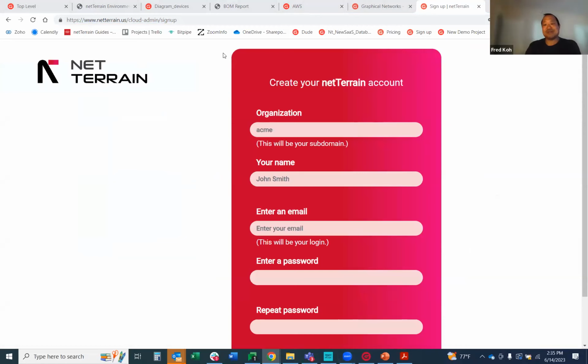Our system requirements, if you want to install on-prem: it is a Windows application. So you'll need a Windows Server and a Microsoft SQL Database Server license. You need to install IIS and the .NET Framework for the web app server. All right. If you do need to test this on-prem, feel free to reach out, so we can schedule a quick meeting to make sure that netTerrain would be a good fit for you. And then we can also supply a software download link with a 30-day license key for you to try it out.